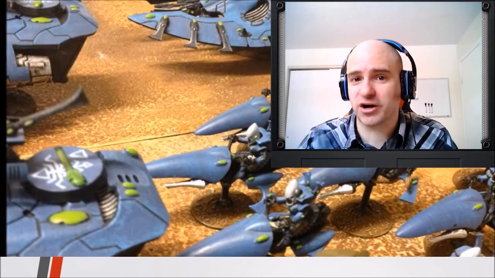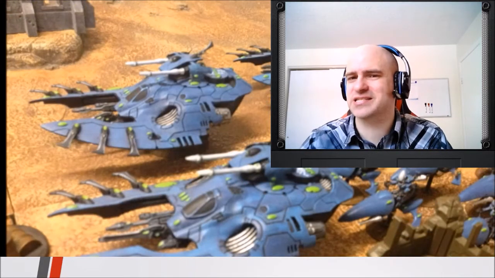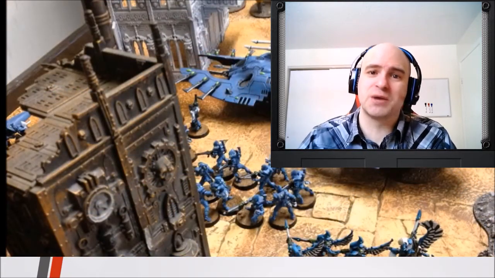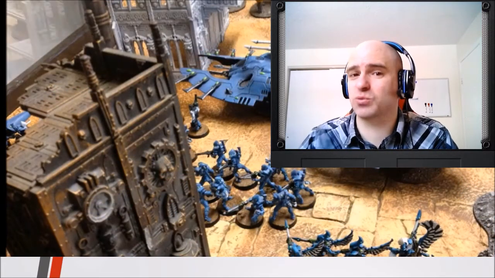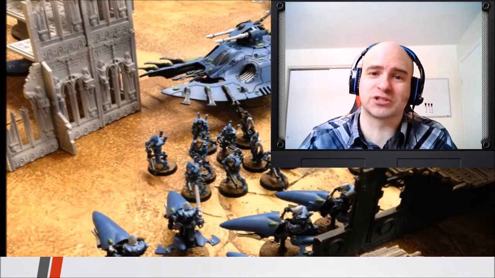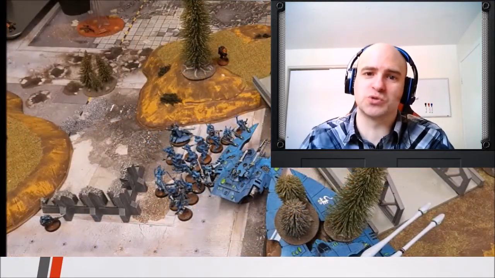Now, when we're talking about Guardians, we've got Guardian Defenders and we've got Storm Guardians. Storm Guardians are kind of a close combat unit, although not necessarily the most effective close combat unit. They can still get in there and cause some damage, but they need a lot of support. They do act well as basically a meat shield for some of your special characters, trying to get them up into close combat, soaking up those wounds beforehand.